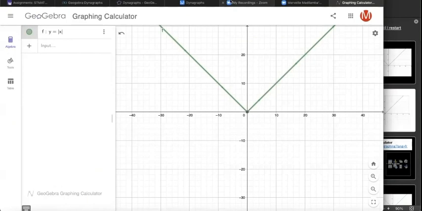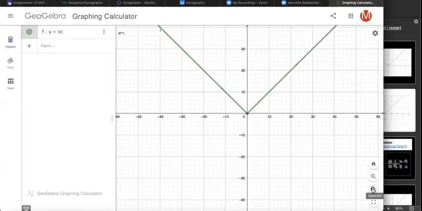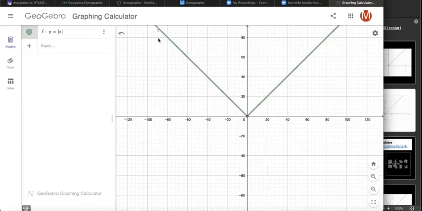So we are here on the GeoGebra graphing calculator. We can try to graph the equation of absolute value. We talked about absolute value when we did the dynagraph. We said that the value of the output is still positive, even if the input is negative. We see that even though we have a negative 30x, we can zoom out, see that clearly. Negative 80x, the y is still positive. 80x, the y is still positive. So even though the value of the input is negative, the output is still positive.